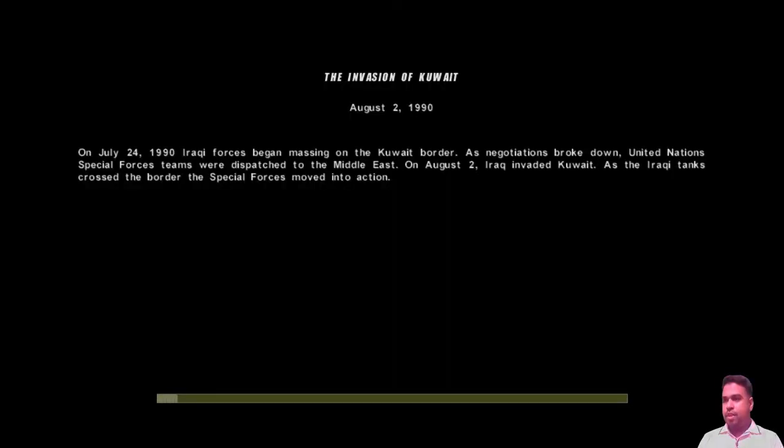The invasion of Kuwait. On July 24, 1990, Iraqi forces began massing on the Kuwait border as negotiations broke down. United Nations Special Forces teams were dispatched to the Middle East on August 2. Okay. Now we are starting the mission.